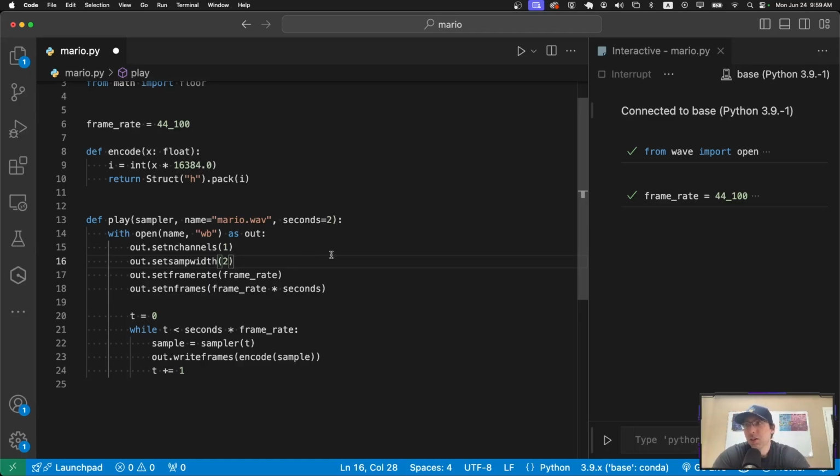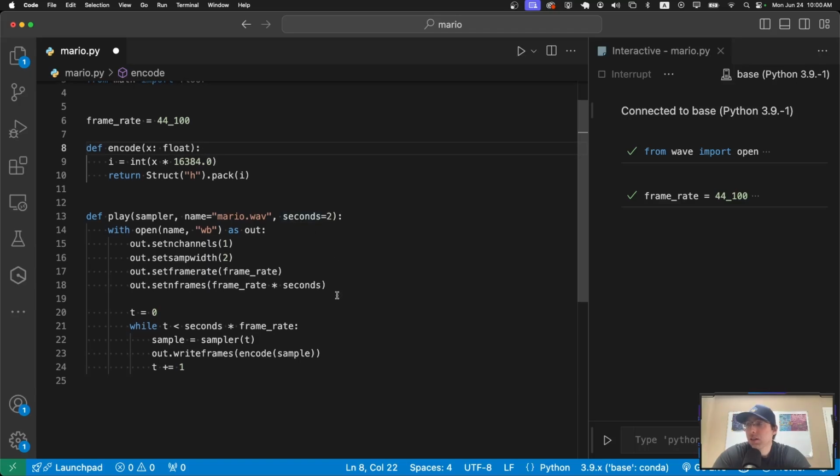Basically, we're thinking about our song over time, and we can't actually plot every single point in the song. So you actually sample your song many times per second. Here I'm sampling 44,100 times per second. That's quite a lot. And at the end of the day, that's what's actually stored in this .wav file: all of these different samples of our song. And we'll see more about what that actually is as we proceed with this project.